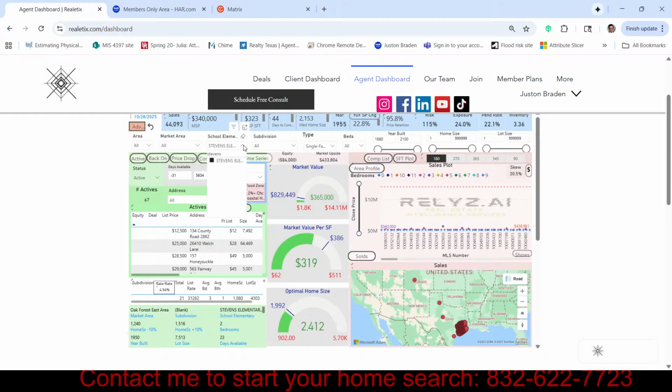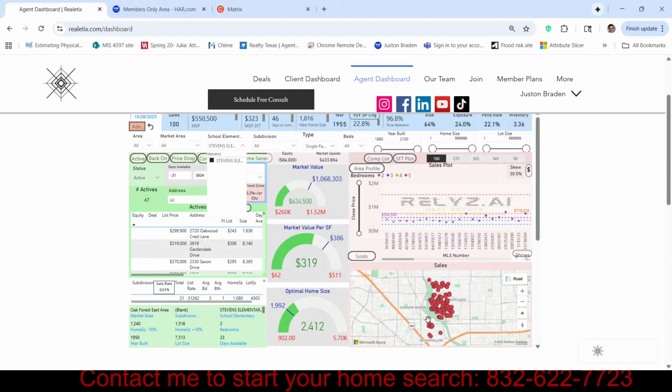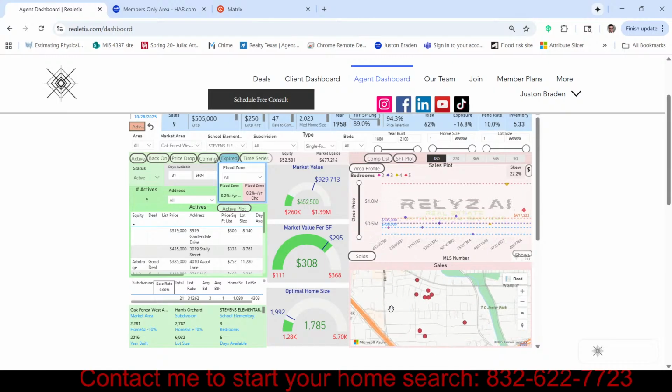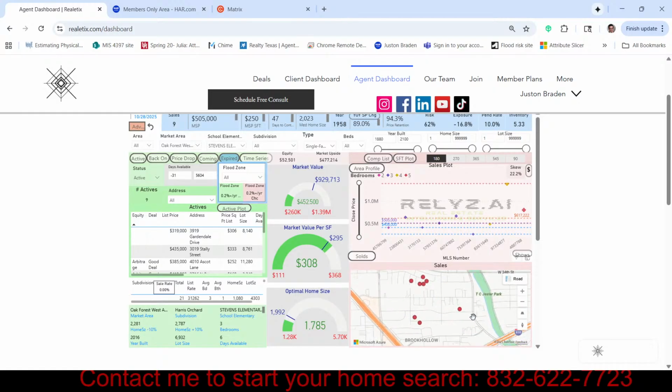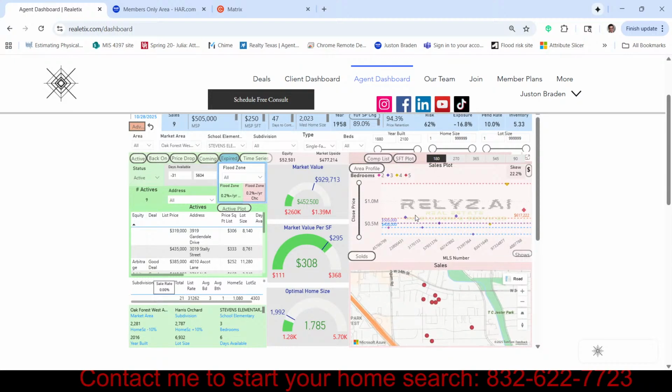Let's see what the numbers look like for Stevens Elementary. It's zooming in to this region, but it's actually this side, not this side. We can fix that by going to Oak Forest West side, and that carves out just this area. That's all I care about. Really this subdivision here is what I care about, but there's a similar subdivision, like Mangum Manor over here. So we could keep those.